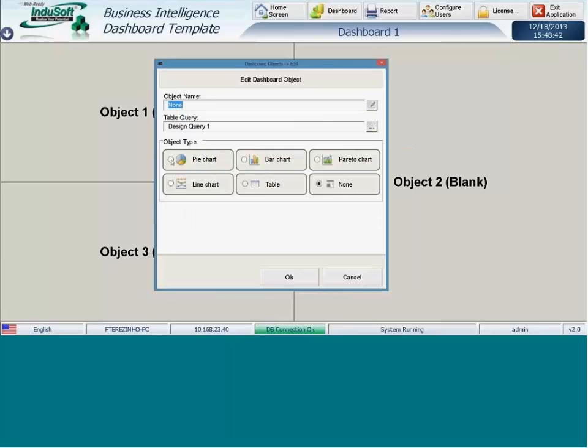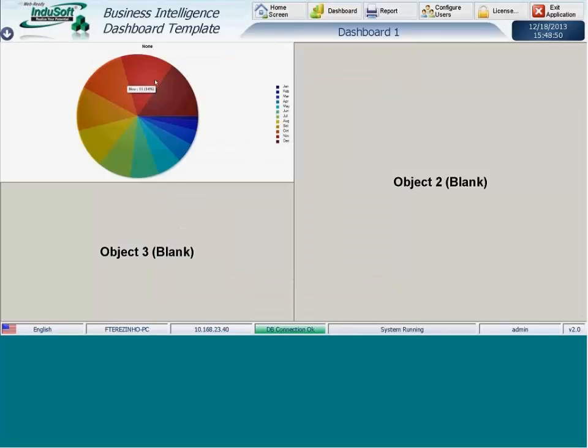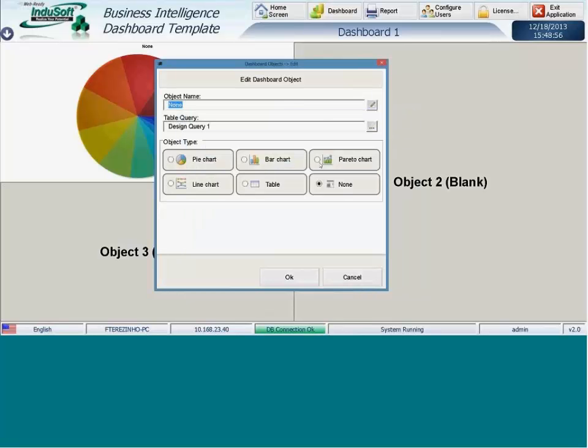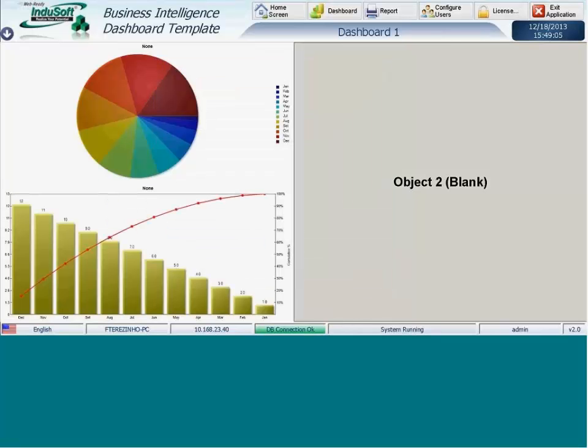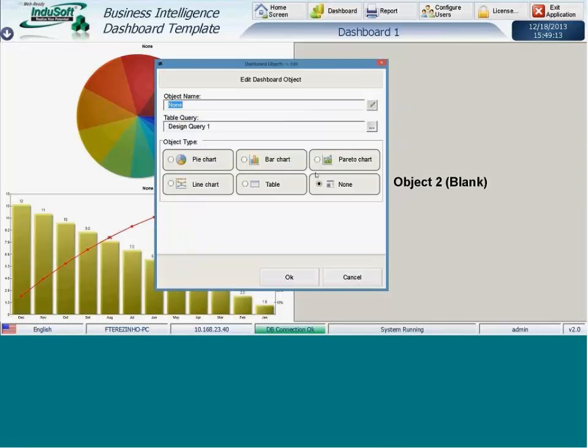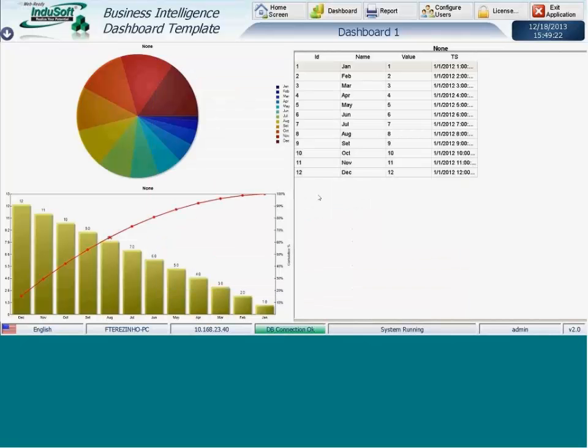Like using this query, I want to show a pie chart, using this column for label, this column for value, and I want it to be with different colors. Here, I want to use this query and show a Pareto using this column for the name, this column for the values. And this data could be any data. Could be downtime, could be most common alarms, could be number of times that a particular equipment was turned on or off, number of times that one door was open or closed, whatever it is. For the BI dashboard, it is just data.